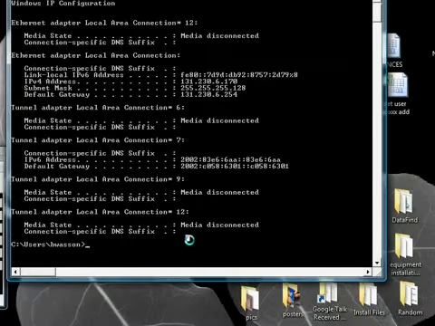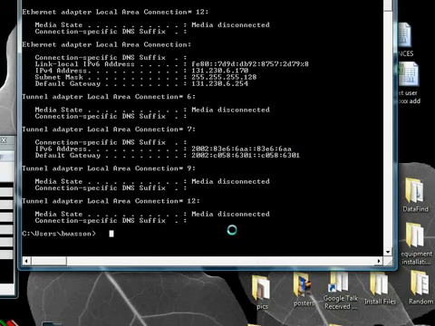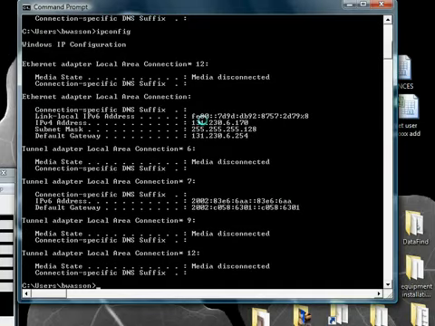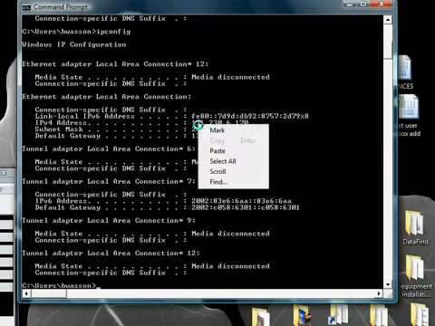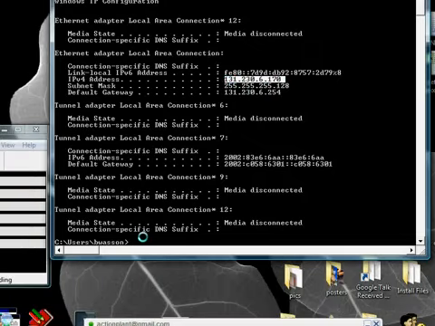Now, the first thing you always want to do when you're just starting to troubleshoot is do a quick ipconfig. I'll just do this again. If this is a 192.168 number, or a 169 number, or 127.0.0.1, that means it's not an actual routable IP address. That means your computer has basically made itself up an IP address.